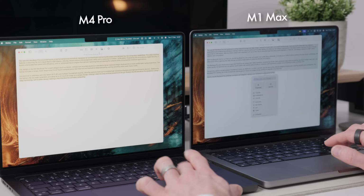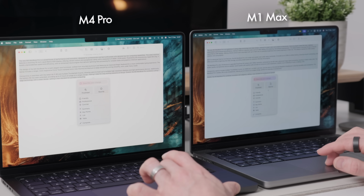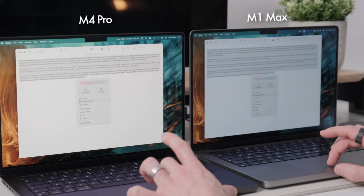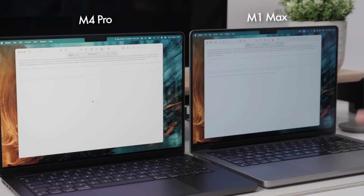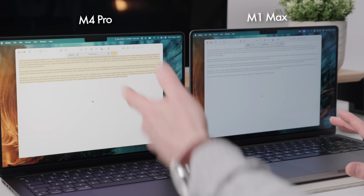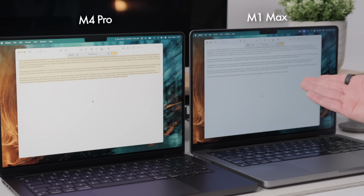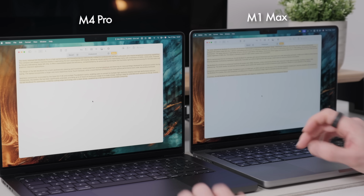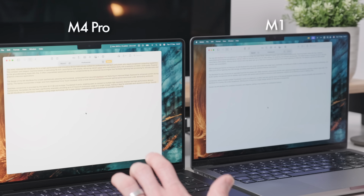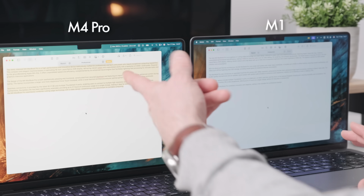Why don't we now have a little go with the changes, and let's ask it to make it more professional at the same time. So I'm going to click those at the same time. That's pretty similar. I don't think there's a big difference in that, although this one is finished now, so this is still processing. Oh, I take it back, that is a lot quicker on the M4. We can see this new laptop chip is outperforming older models now with a significant advantage, particularly around workflows that are using AI and the neural engine.